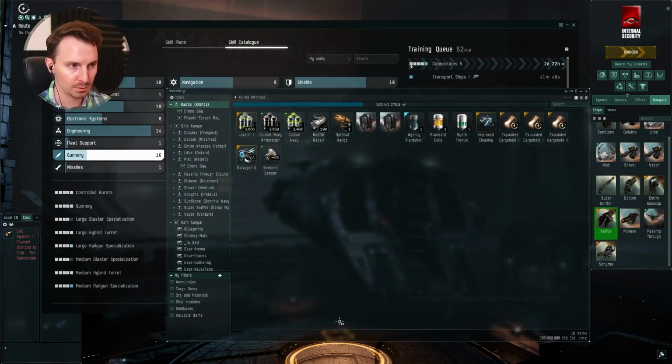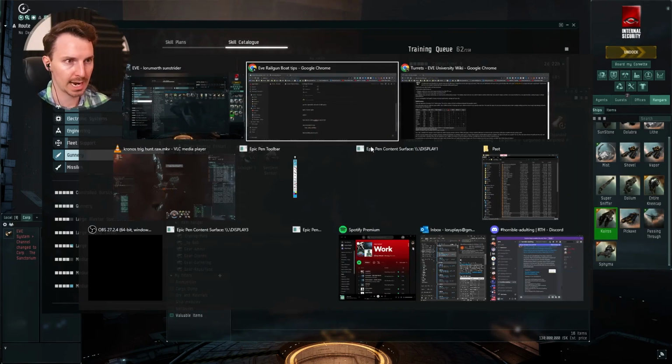Okay, let's talk ammo. Let's talk ammo. Which ammo are you going to bring? All right, I got a thing here for you.